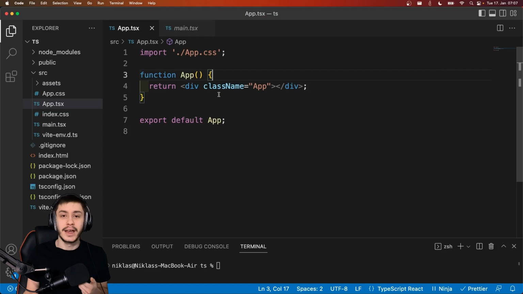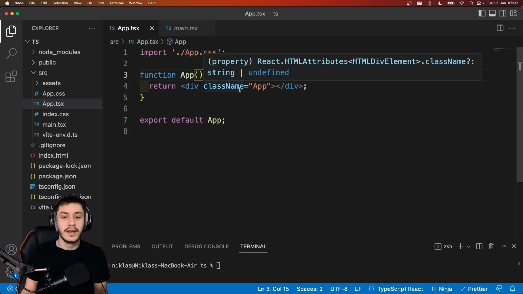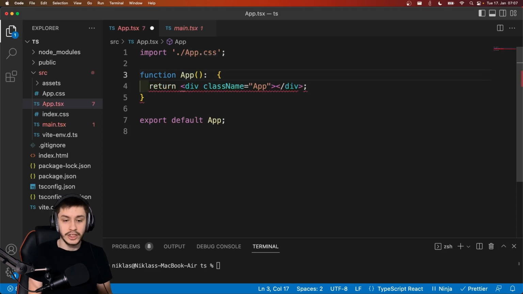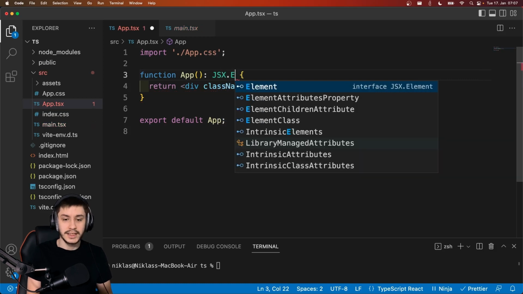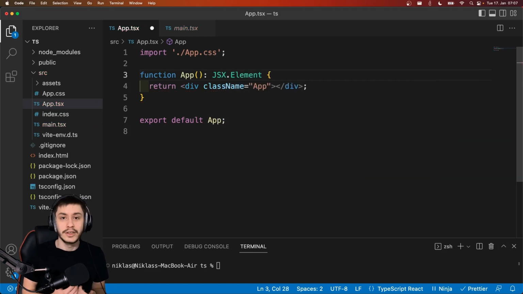Okay, so let's start off simply. I've created a little Vite app using the React TypeScript prefab and removed all the content from this app component right here. And if we now just hover over here, we can see this is a JSX.Element. So oftentimes this can be found out automatically, but sometimes it can't. And then you can just say, okay, JSX.Element, which will then allow you to actually use this component as a child, because if TypeScript is not able to find out that this is a JSX.Element, then it will run into issues when you want to use this component as a child for another one.